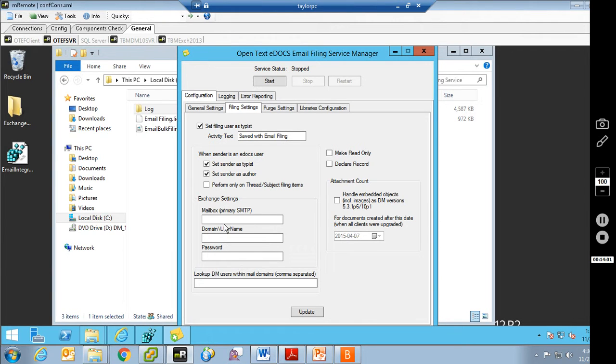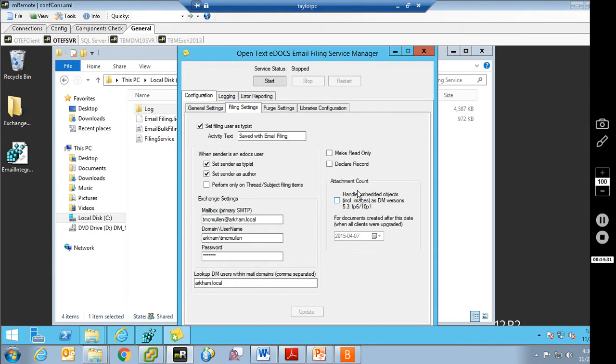In order to get this to work properly, though, the service does need to have access to a mailbox to get certain information from. So you do have to come in here and put in a mailbox information so it can use this user's mailbox to appropriately go through all these things. And we do need to make sure that we add this here.